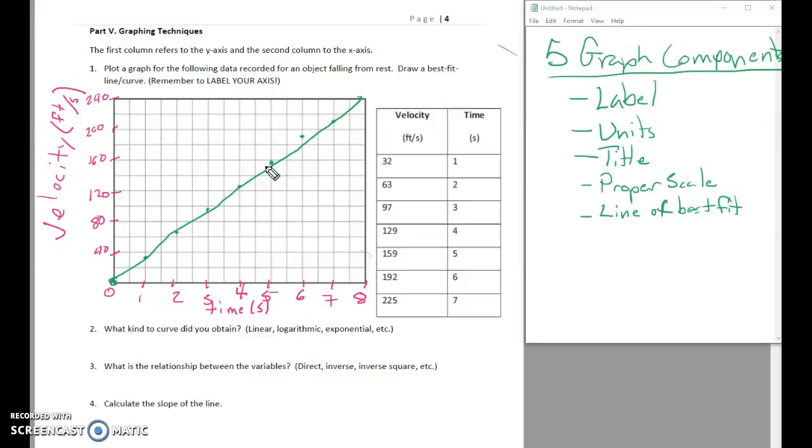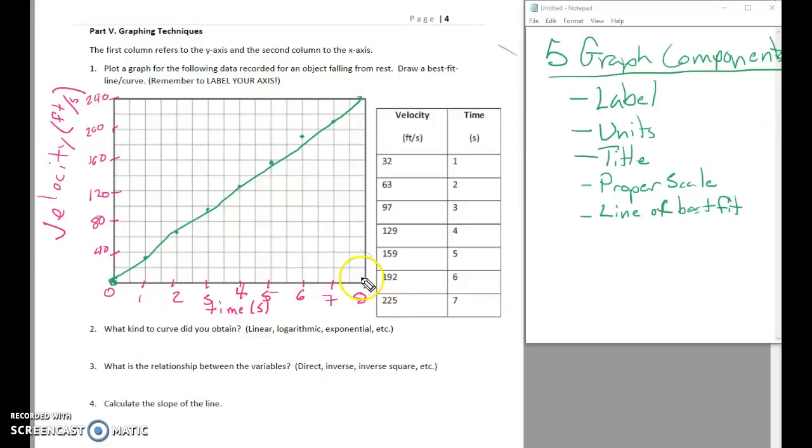Now, that's a common thing. How do I make a line of best fit? Well, you want to minimize the distance between the dots. So it might not always start exactly at 0. It might not hit the most amount of dots, as long as you're minimizing the distance between the points. We're going to do a lab on this on the first day of class, so we'll really highlight what I mean by that.